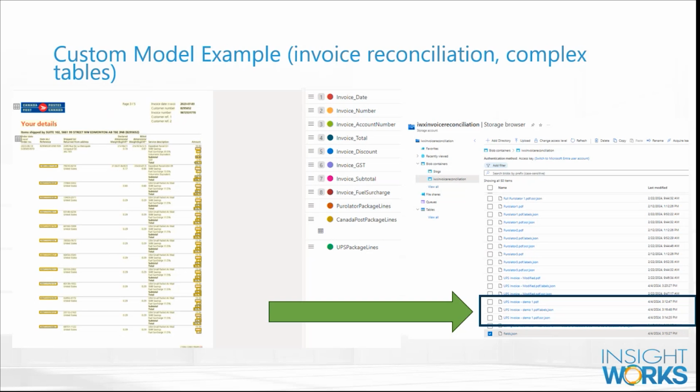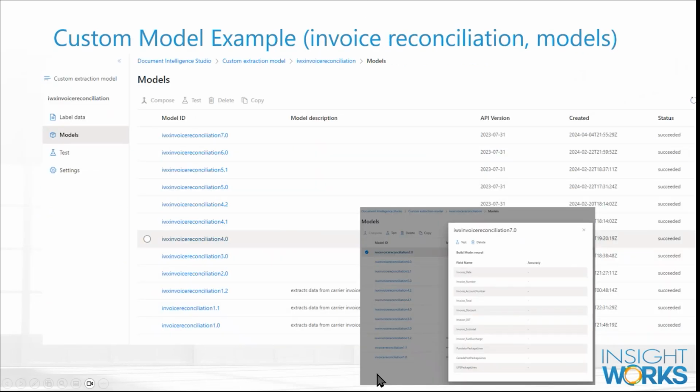Now, custom models also do cost more when you're analyzing them. With the free tier, you will still have the same limitations, but it does cost more to actually deploy. And for actual deployment, there's a complicating factor too, in that you need to deploy that custom model to whatever your target is. If you're trying to incorporate this into your own app that you plan on having on, say, AppSource, it's something you need to consider. How are you actually going to deploy your custom model to your end customer? Because this is still all sensitive customer data, so we don't want to have a single instance or otherwise have it not secured.